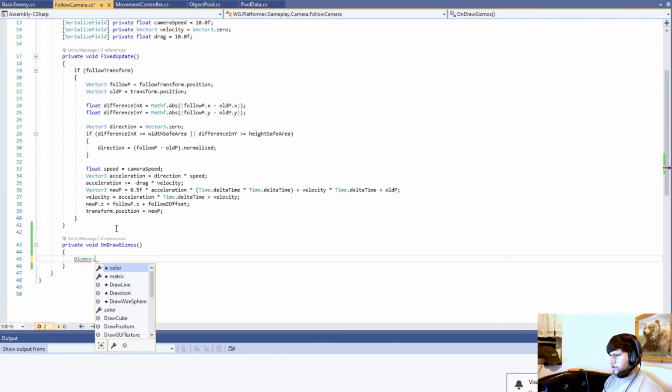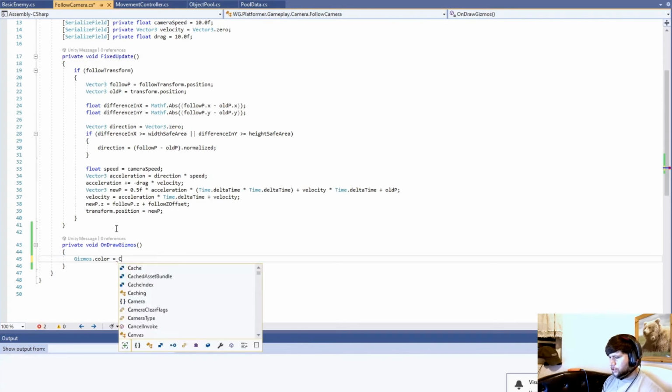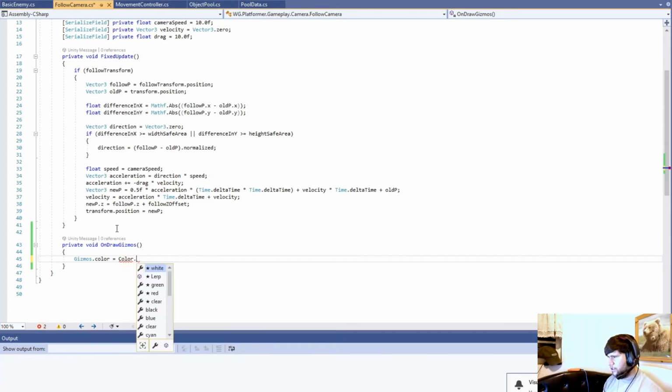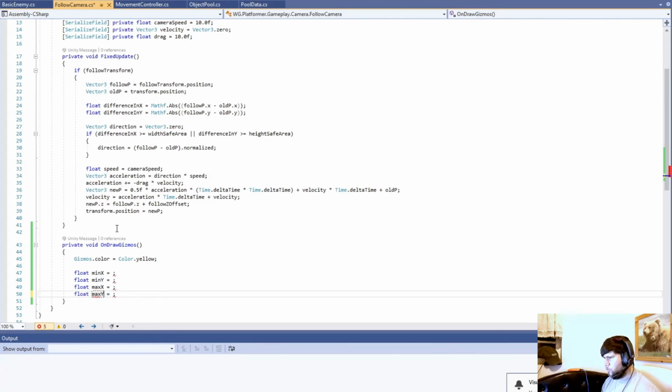So pretty much how this works is that we call gizmos, and when we want to add a color to a certain object, we just do color and then we specify the color. So in this case we're going to do yellow for the safe area, and then we're just going to do some calculations here to determine the actual bounding box. So we get a min x, min y, and then we get a max x and max y.